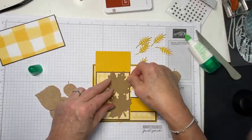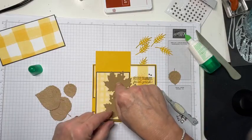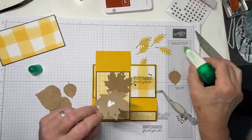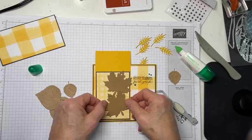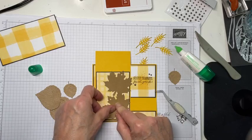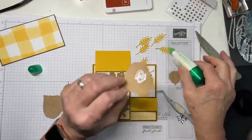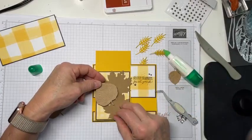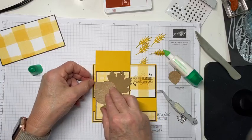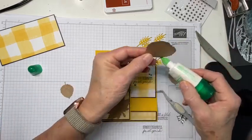So I'm just going to put a little bit of liquid glue, extending past the edge, but not past that fold, like so. And then we'll put this one down as well. And I'm kind of keeping the liquid glue in the middle so that if I want to or need to tuck wheats under there, I can do that. All right, and then I'm doing the same here, keeping it kind of in the middle, keeping my panel where it's gonna live, and then adhering this like so. All right. And then we can put the next one on.